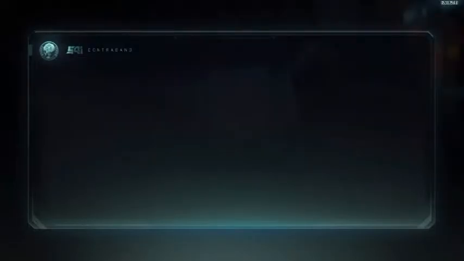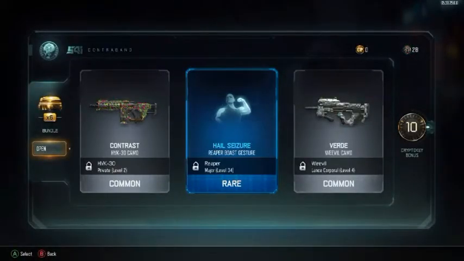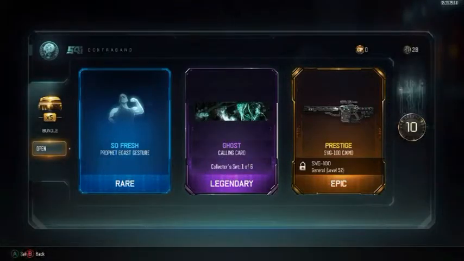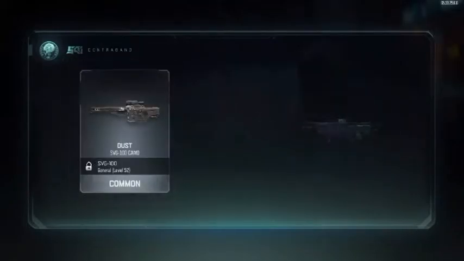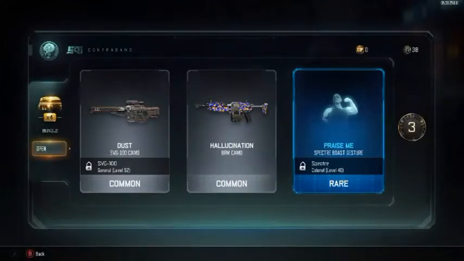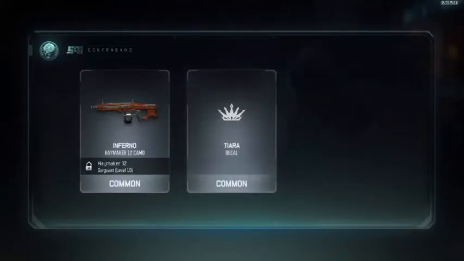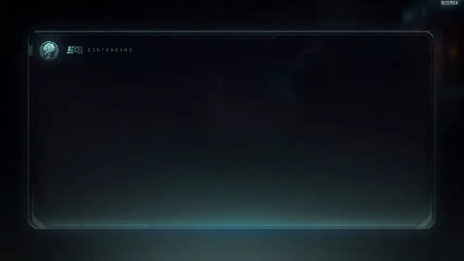Oh yeah, there's scumbags everywhere, even in Black Ops 2. That's gotta be the crappiest of the bunch that I've got so far. Alright, let's go for another one. Oh! Oh, that's awesome. So we got Fresh, Ghost, and Calling Card, alright. No, that's the worst thing I've gotten. That's worthless. That's just horrible. Oh. Yeah, for crap. Come on.